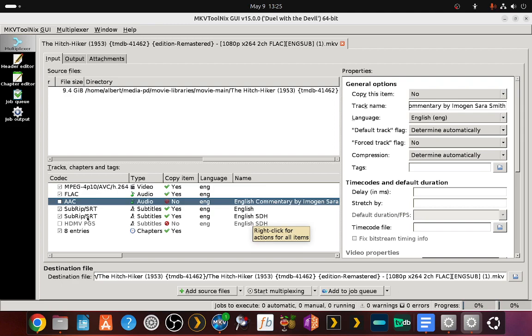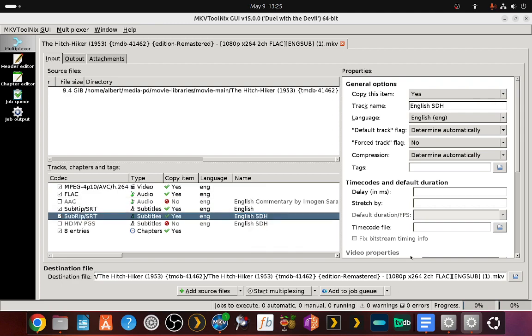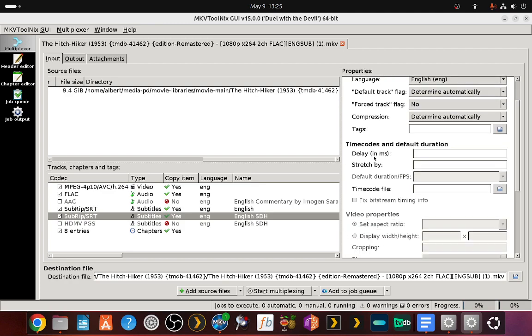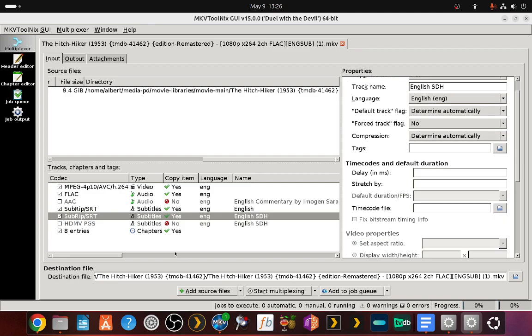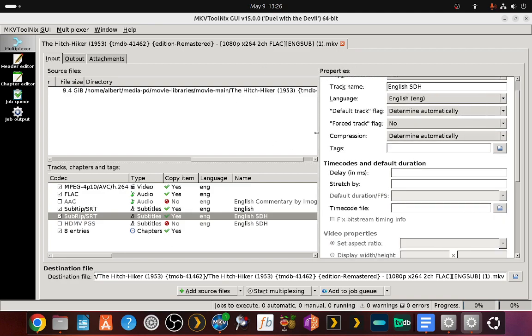But if we click into the hearing impaired one, the SDH, we want to make sure it's flagged properly. And what am I missing here?